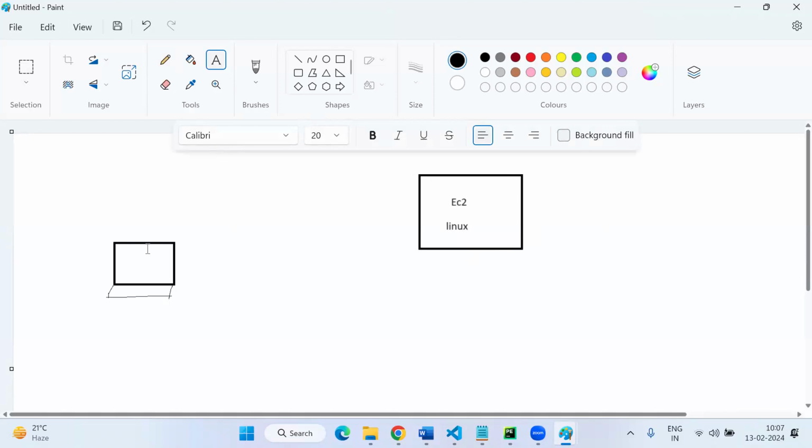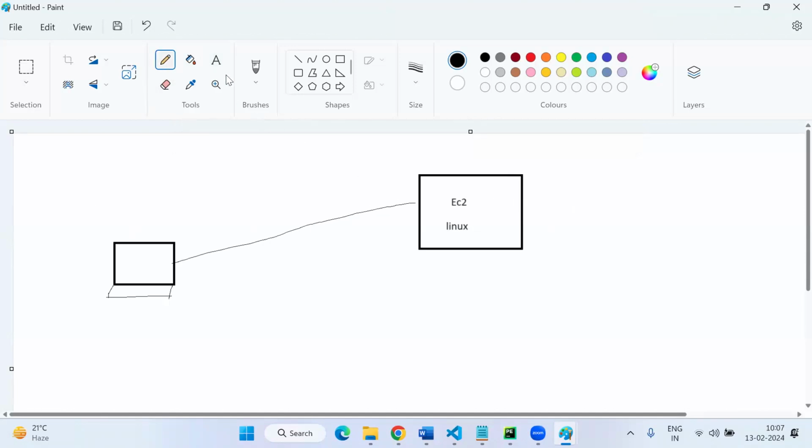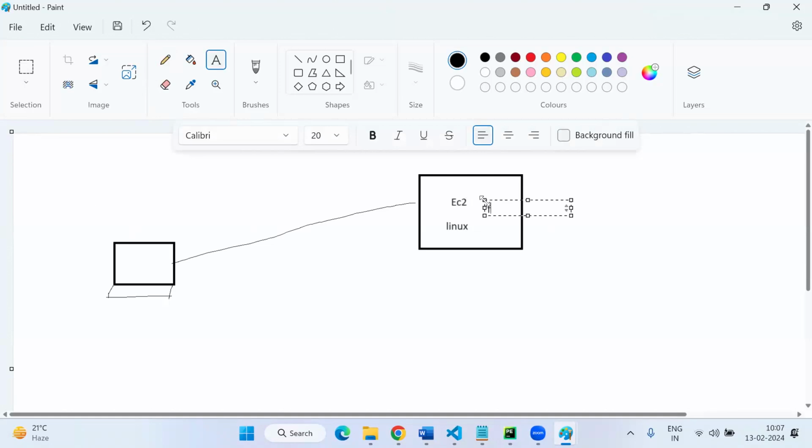I'm not talking about the public point of view. I'm talking about your developer point of view. Your instance is ready. You need to host some application in that to give access to the public, right? Let's assume one application is running, Flipkart. I mean, one EC2 is running. This developer is connected to this instance and hosted one application.